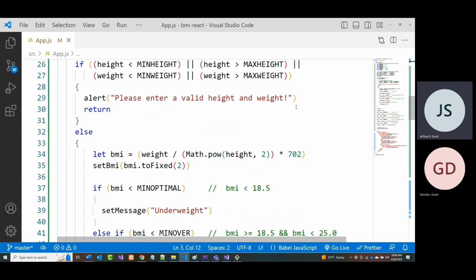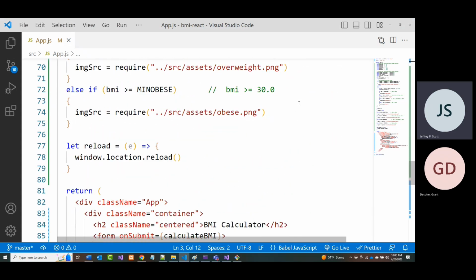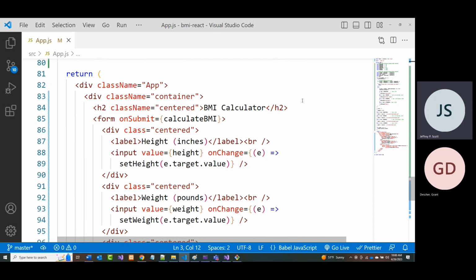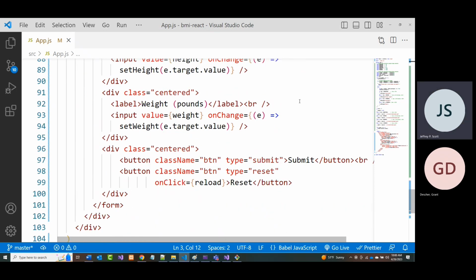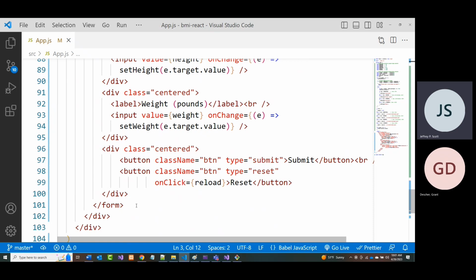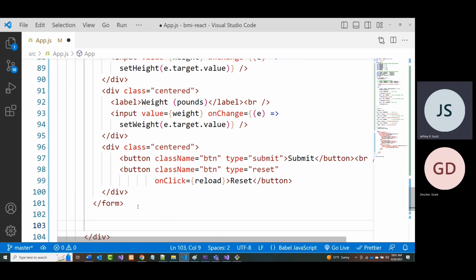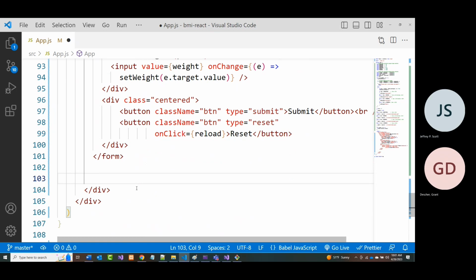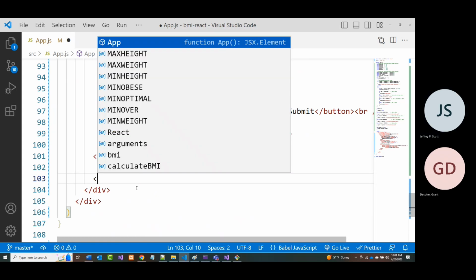All right, so coming down here then, again, this is our JSX. We've got everything set up until we get to a couple more things we want to put in here. And that is we want to put in the message. So in other words, were they underweight, overweight, or whatever. And that's going to be outside of the form, and we want to show the picture.